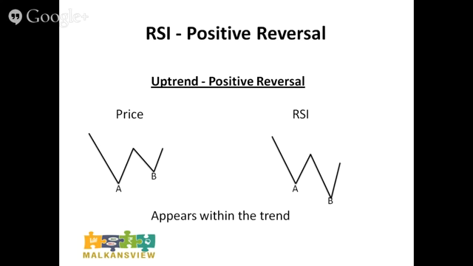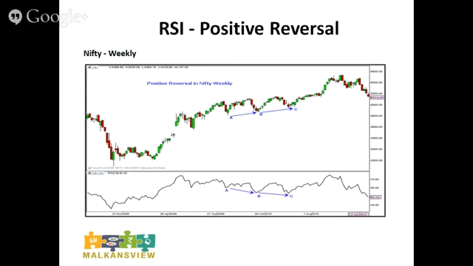What I found problematic with normal divergence is that you have a bullish divergence in a bearish trend and a bearish divergence in a bullish trend. That means if you are using divergence, you are trying to go against the main trend. Whereas when I am using reverse divergence, I am going with the trend. Now let me show you a chart. Reverse divergence on positive. Look at this. ABC.